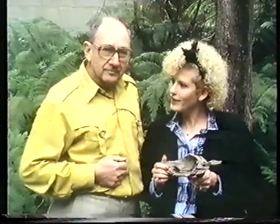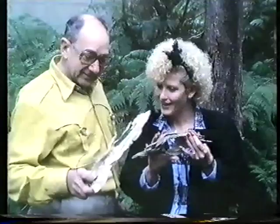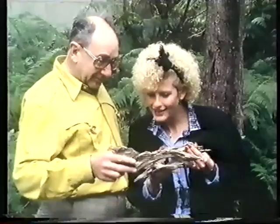Where do you get your inspiration for your work? Just wandering along a beach or in the bush. So nature is a big thing for you? It's all nature. Everything's nature, as far as I'm concerned. Here is a piece of wood picked up on Lord Howe Island — it looks like a cloud. Just look at that. So maybe Mother Nature is the best artist of all. That's right.